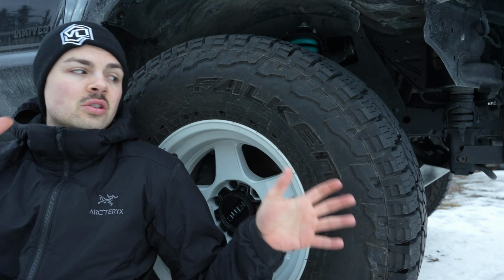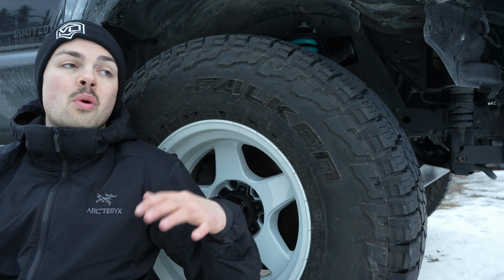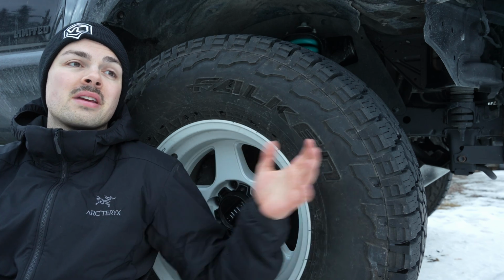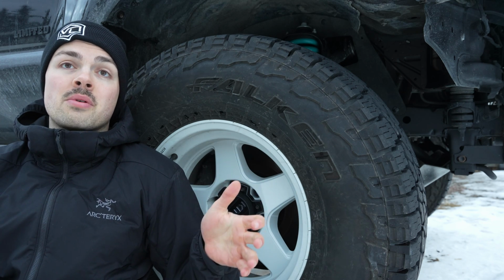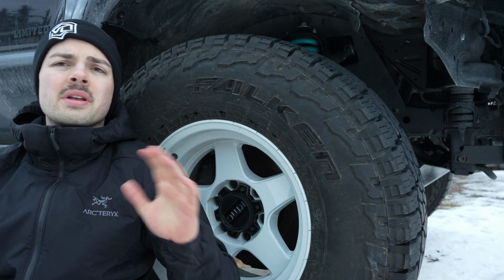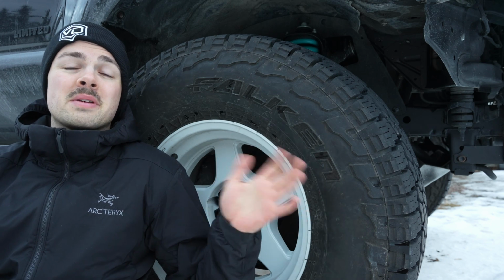Some of the cons, you might say, is that Falkens have got actually quite a bit more expensive over the years. That's because I think a lot of people have seen the quality. They've seen that Falken actually makes some brilliant all-terrain tires. Falkens have gone up in price. They also weigh a little bit more than competitors. Not the biggest deterrent. I think that's because they're really well built.